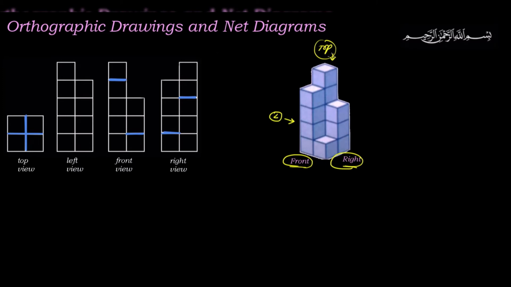If you were to look at this particular drawing from the top, you would see four squares. Let's call them 1, 2, 3, 4. But they're all at different levels. Between 1 and 2, there's a break right here, and between 1 and 3, there's a break. And between 2 and 4, there's a break, and between 3 and 4, there's a break. So all of them have a break in between. These are four surfaces that you would see, and they all have a break between them. That's why these dark blue lines are there.